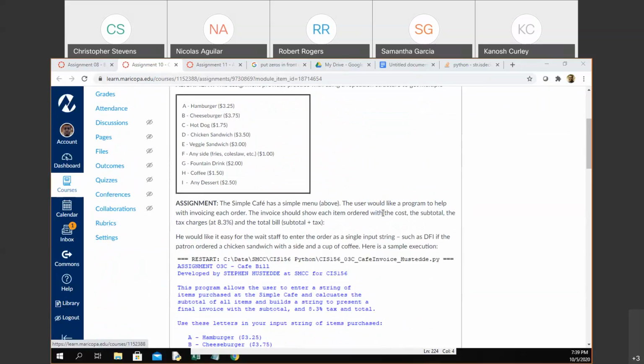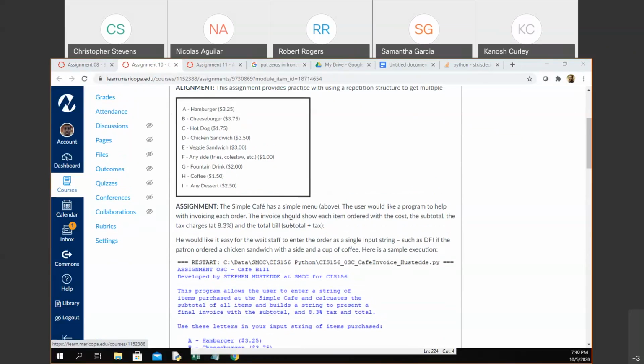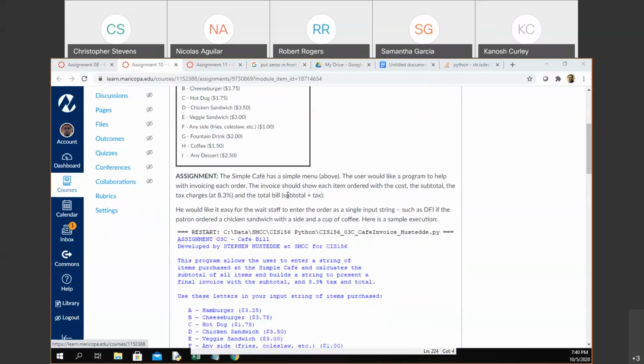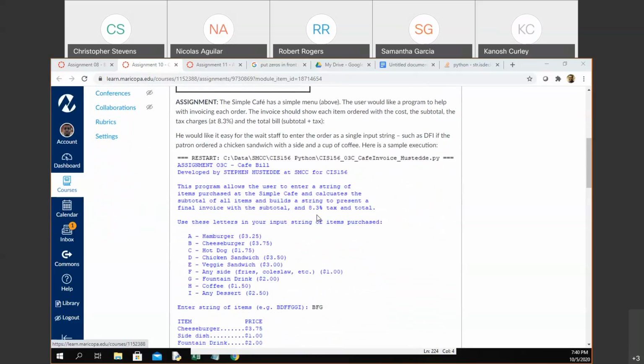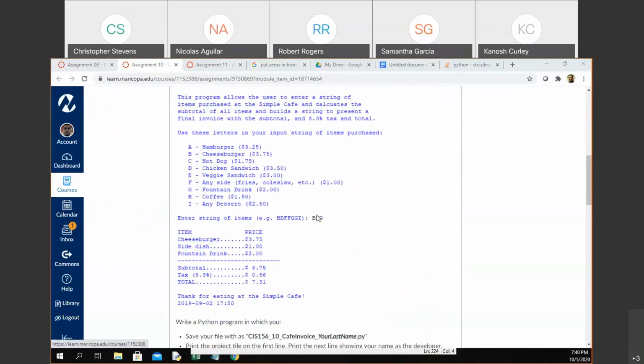Each item on the menu is ordered by selecting these letters. So you tell it what you want from these letters. You can order multiple hamburgers. If you're like me in my college days, I would order 10 hamburgers at one sitting. That's exactly what you do here. I could put 10 A's, and then I would have enough food, plus a Diet Coke. That'd be good enough to go. Or Diet Dr. Pepper, I don't like Coke. But yeah, that's what you can do here. So that's the program. That's simple enough, to be honest.